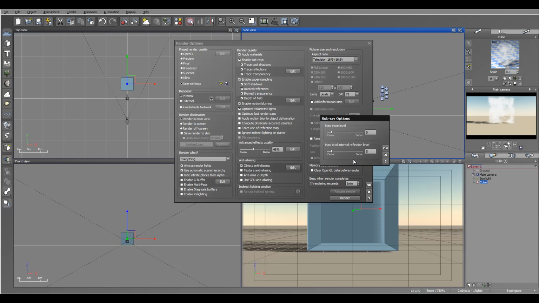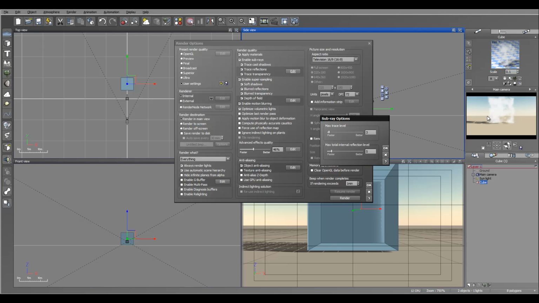options. You can reduce the amount of subrays, but here is what happens: when one light hits one particle, next it calculates to the next particle, and the next. Right here we can see it says 5 levels, so the trace of the light particles will go up to 5. If you have it too small, you'll notice in some cases blocks of black color in your fog. If that happens, you want to increase the trace level, or if you want to reduce it, you can go down to maybe 2 or 3 and see if that works.